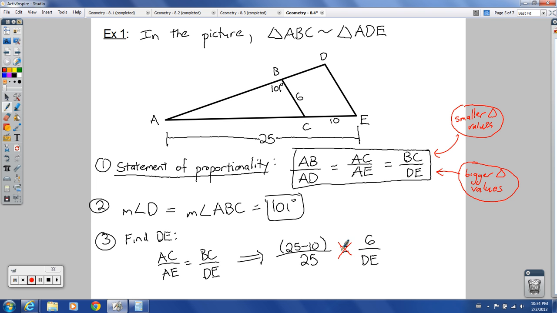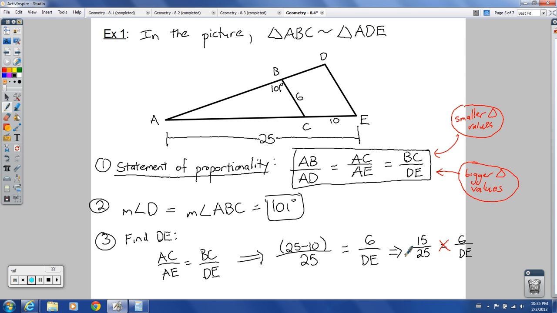And so I can simplify this. Why don't I do that before cross multiplying? And so I'll do that in my next step. You can do this underneath here. I'm just out of space here, but I wanted to keep it on the same page. So I could say 15 over 25. This would be the same thing over here as this. It's 6 over DE. And now in a different color we'll cross multiply here and here.